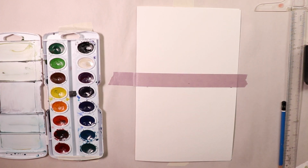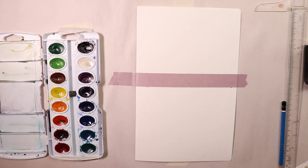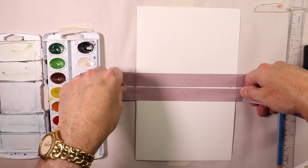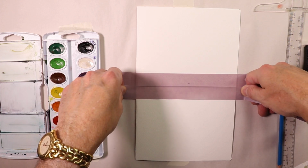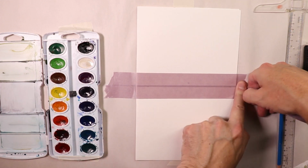And you do that. I know on camera this might not look the neatest. You might say, oh, it doesn't look that neat what you're doing, but you don't really have to worry about that. So what you're going to do is take two pieces, top and bottom, just like this, and you just cover over that line. So you want to cover the paper completely here with your second piece of tape.